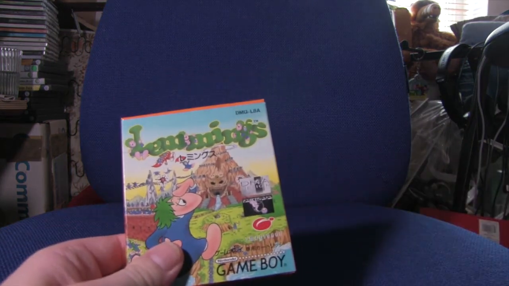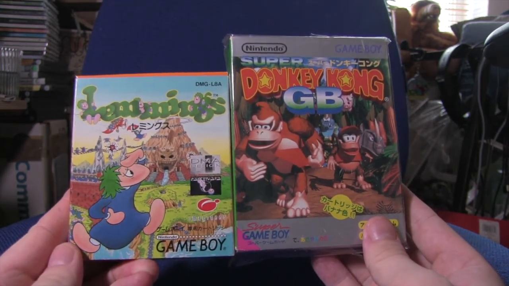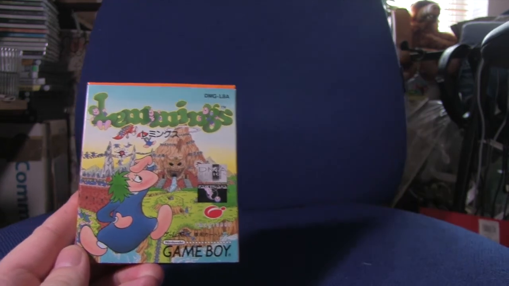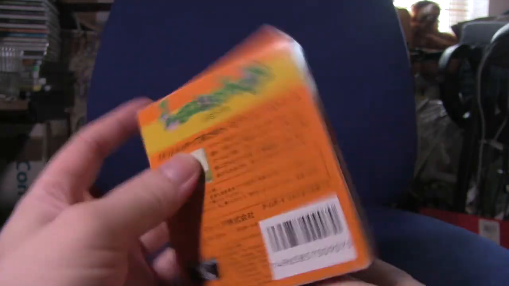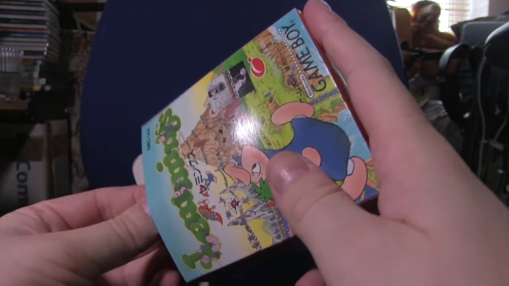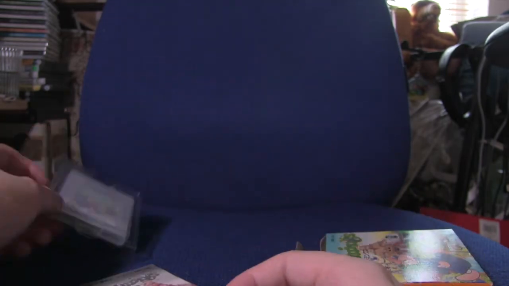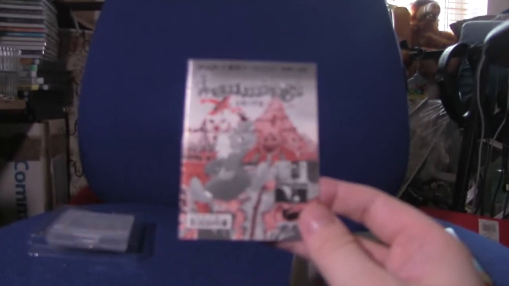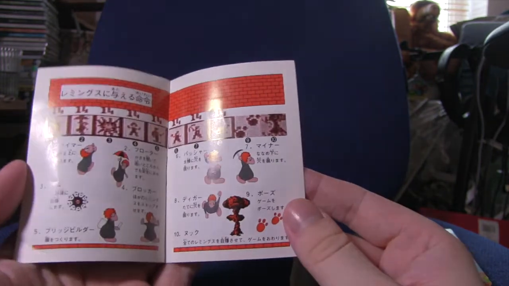But even smaller is this Japanese Game Boy box. So I don't know if they changed up the size of games that were compatible with the Super Game Boy, or just later down the line they changed the box size. But here is Lemmings, Japanese copy, the Game Boy version of Lemmings. And we'll just take a little look inside a Japanese Game Boy box and see how cute it is. Look, cute little tray there with a cartridge. And if it comes into focus, there you go. Cute manual, very cute.